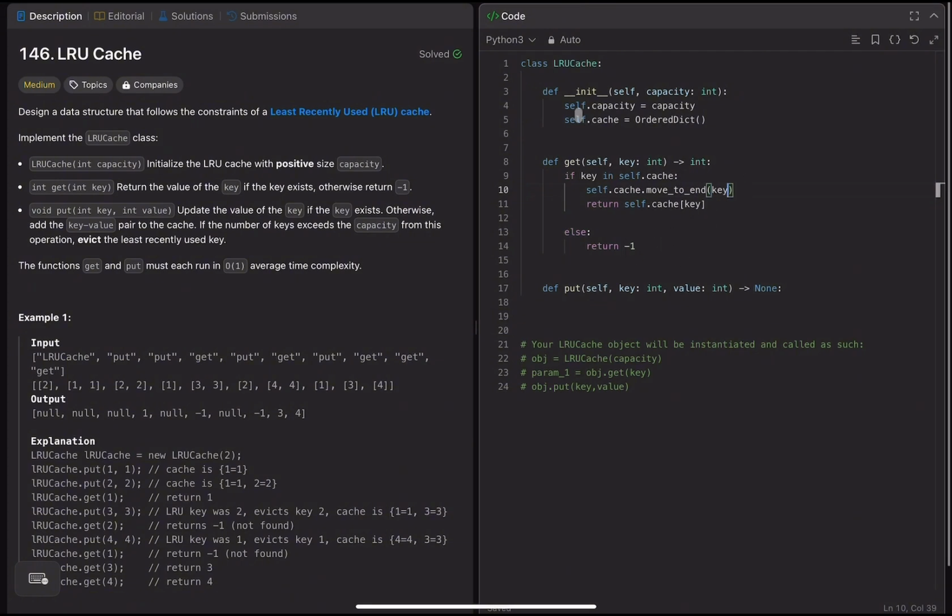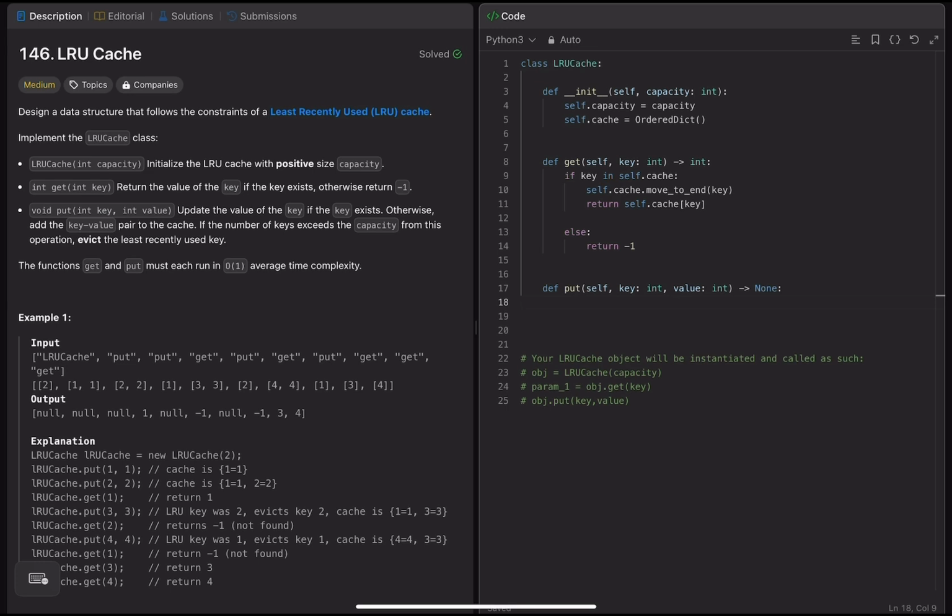So that fulfills all the requirements for the get, and we want to proceed to the put function, which updates the value of the key if the key exists. Otherwise, it will add a key value pair to the cache.